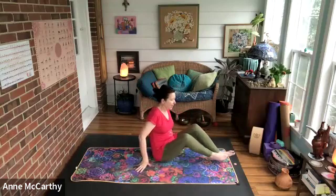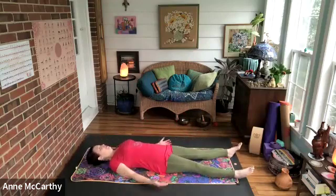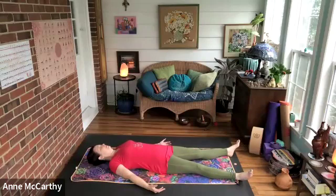Let's make our way to our back. And you can check out how you're feeling this morning, your shoulders underneath you, your hands at your side. And let's close our eyes. We'll practice Ujjayi breath in this Shavasana or lying down pose this morning. So close your eyes and then inhale slowly all the way up through your chest, by your neck. Imagine that you're inhaling all the way to the top of your head. And then hold it for a moment at the top, and then open your mouth and exhale it out. Let it all out.